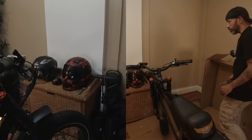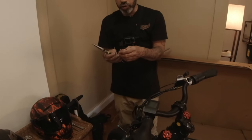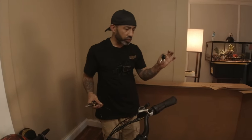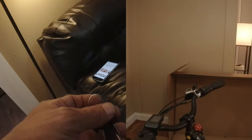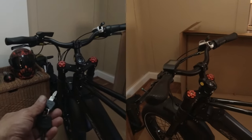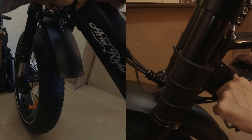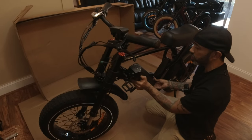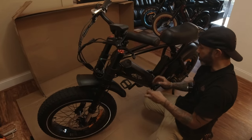All right, so next let's get the headlight on. We got our keys. FYI, keys for aerial riders. These are for the battery and to remove it. They're not to start or power on the bike itself. And I'll show you really quick how to get the battery off. Okay, so you insert the key, turn it counterclockwise, hold it, pull the battery towards you and up a little bit, and it comes right off. 52 volt, 18 amp hours. Oof. Now, if I can get 75 miles on some rides with this bike or even close to it, I am a very, very, very happy camper.